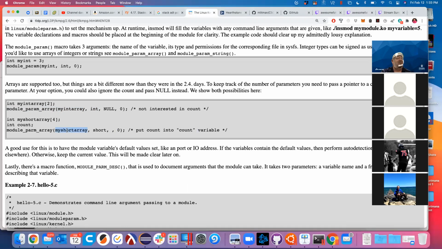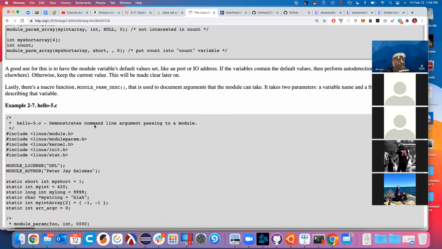If this is the base address of an array in memory, and it happens to be filled with shorts, which we can see here. Actually, what's funny here is they still made it of int type, so this would be memory inefficient because they asked the operating system for enough memory to hold 4 ints, but then they advertised it as being based on shorts. So they got twice as much memory, but are only going to take short size hops through memory. I'm not sure if they did that on purpose or not, but whatever. All right, so this is a way that we can send parameters into our modules, if that's helpful.